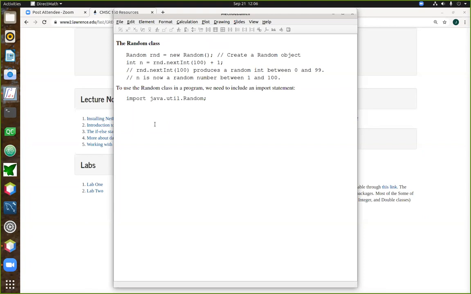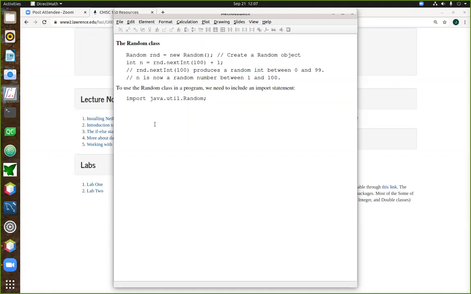One last thing I want to talk about today, under the broad heading of methods, is one last class I'd like to introduce you to. This is a class we'll sometimes be using in programs, and it's what's known as the Random class. The purpose of the Random class is that it implements what's known as a random number generator. Sometimes in a program, especially if you're implementing something like a game or a simulation, you'll need a source of randomness, and that's the purpose of the Random class. It's basically designed to generate random numbers on demand.